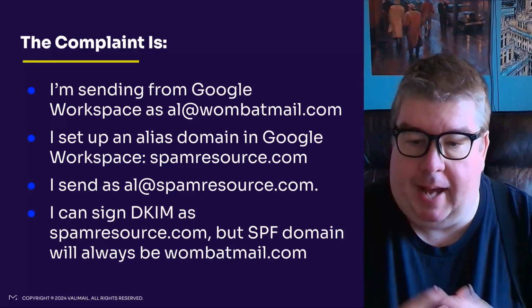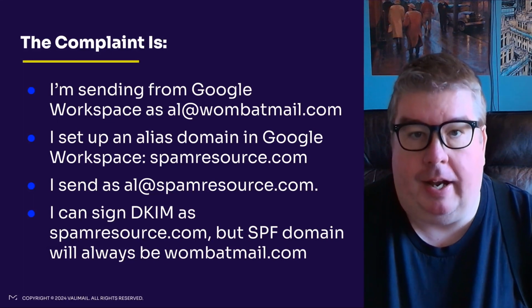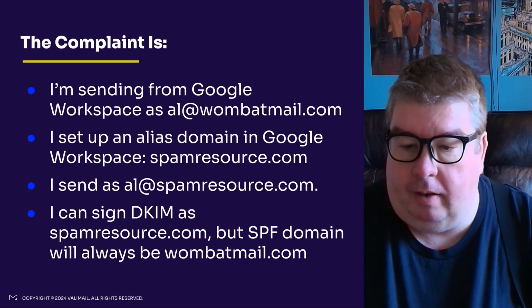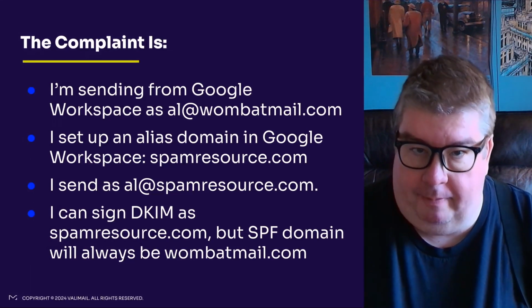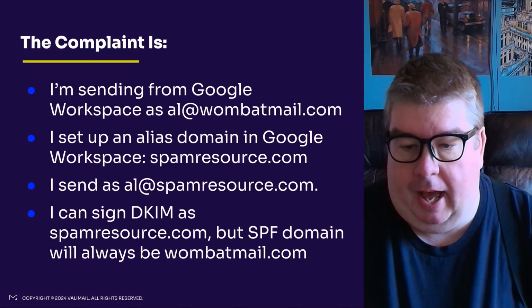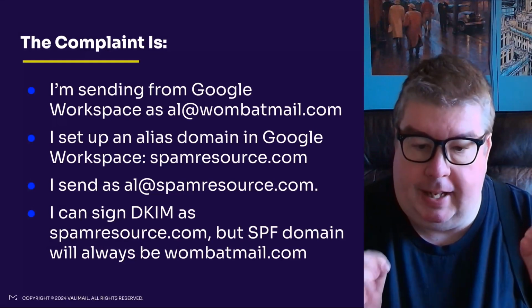So I can also send as al@spamresource.com. Now, when I do that, I've got DKIM configured for Google to sign mail either way. If I send it as wombatmail.com, it signs with DKIM for that. Send it as spamresource.com, it signs DKIM for that. So either way, the DKIM aligns.